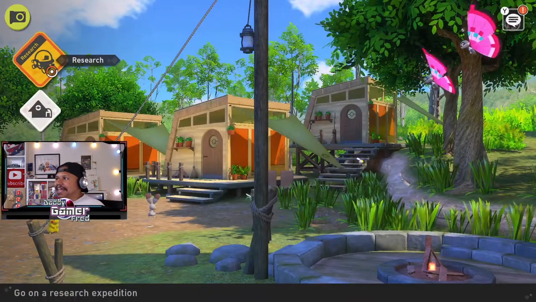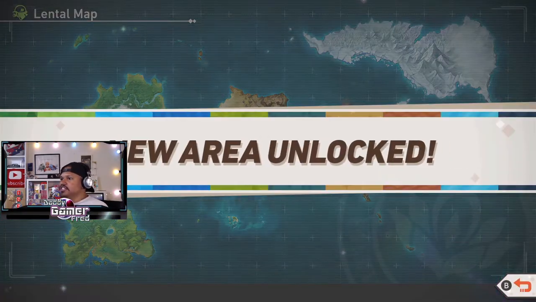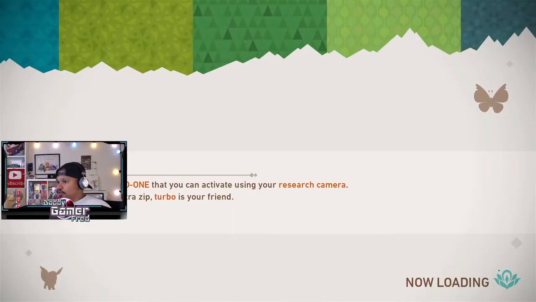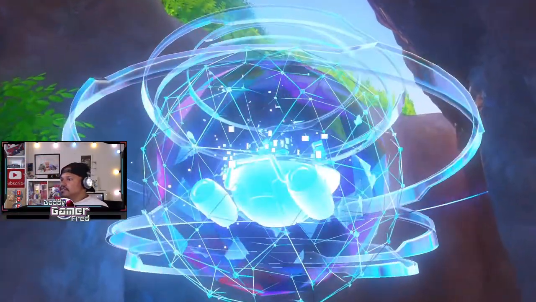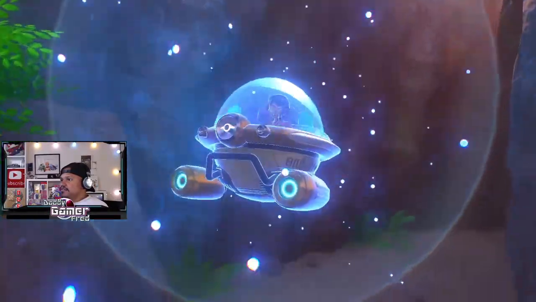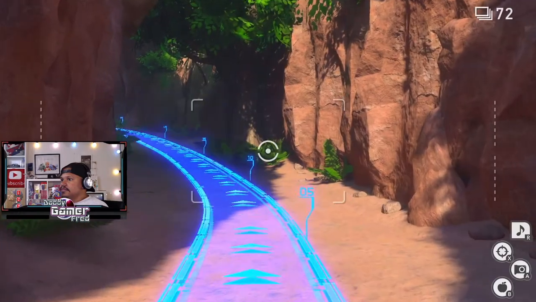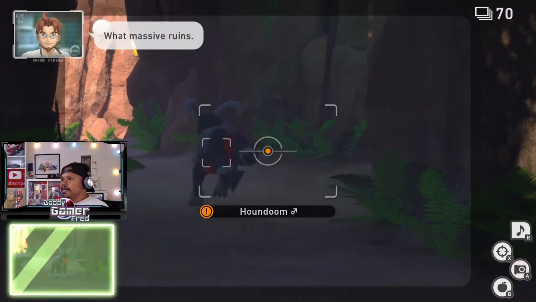Okay. Final expedition. He's making it seem like this is the last stage. So, let's jump in and check it out. New area unlocked. Let's go right now. Now, he said this is the final frontier. This may be the last level.